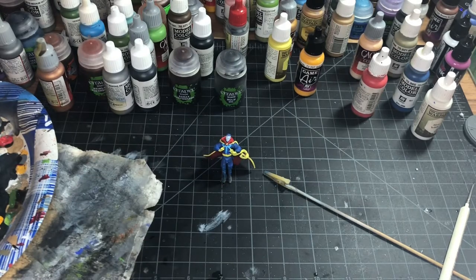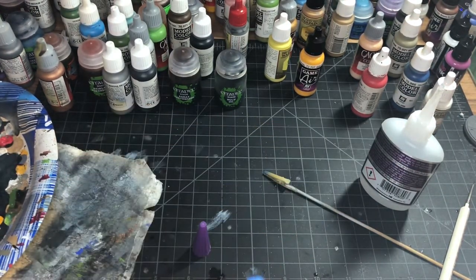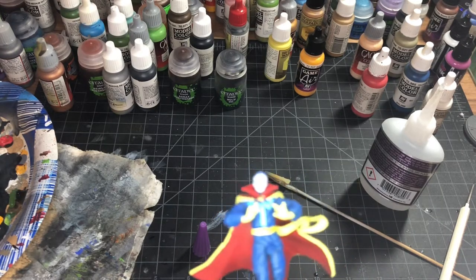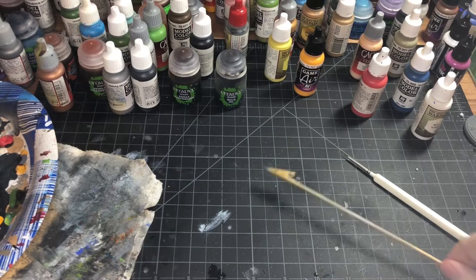Okay, so now he has a little hole in his foot. Everyone uses really thick rod when they drill stuff out. I have this really thin rod, I think it's 2 millimeter brass rod, that we can use. Let me just super glue that in here really quick, and then we'll cut it off later. So let's put some super glue on the end. Pick him up, and just stick it in there. And now he's held on to. Definitely not an elegant solution, but this is kind of what most people do for models, just in general.